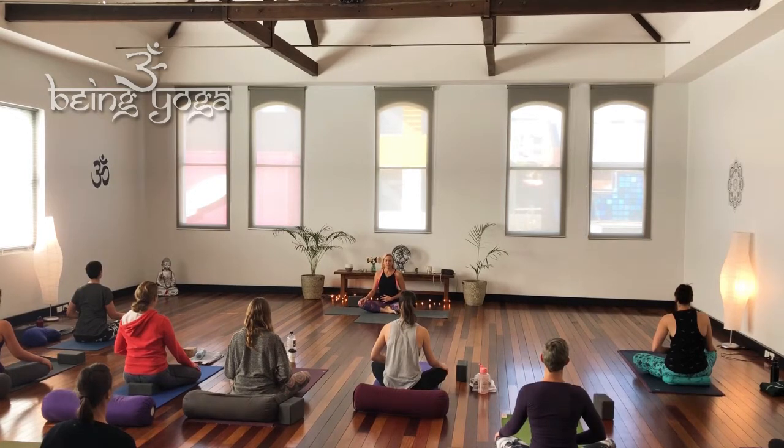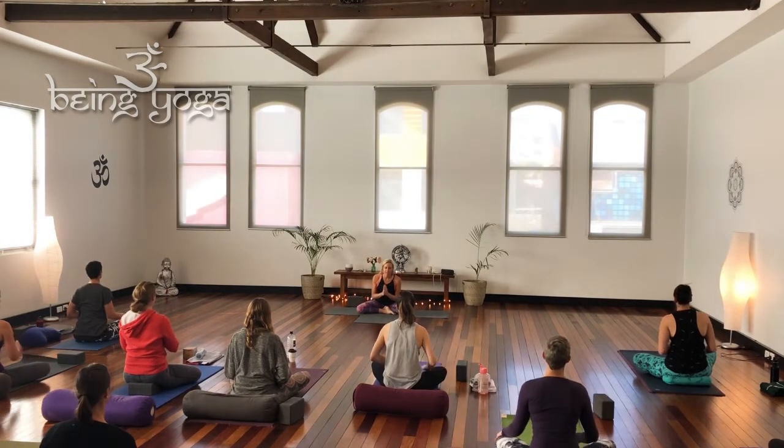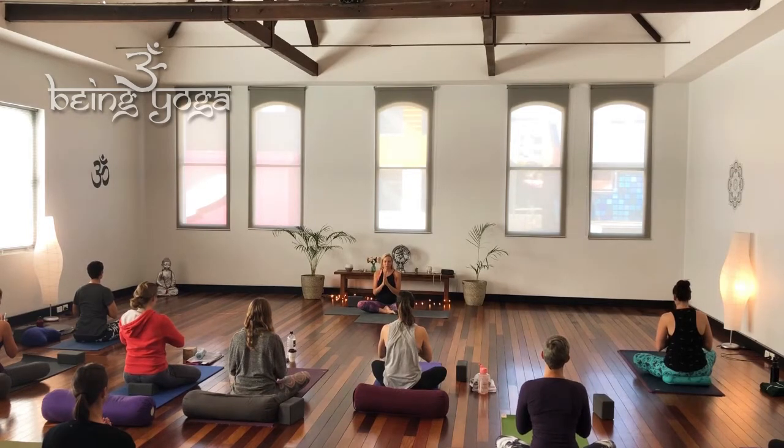Finding a fluidity there rather than any static, rigid hold. So maybe that being centered is actually to be able to be fluid and stable within the movement. So you can then bring the hands up into Namaste and continue with your breath, intention for practice. Remember at the beginning of the practice saying it more like a prayer or a wish.